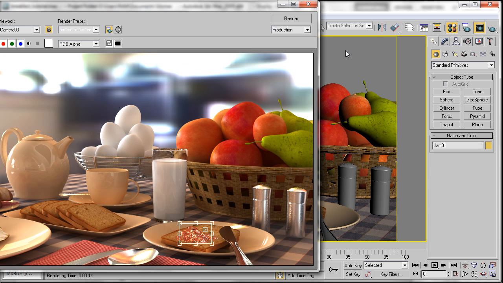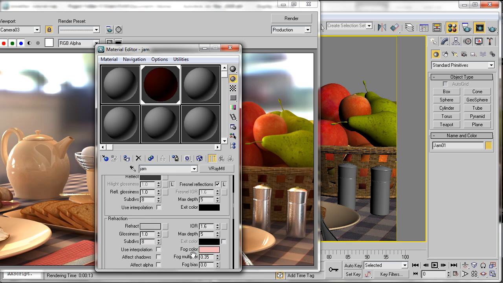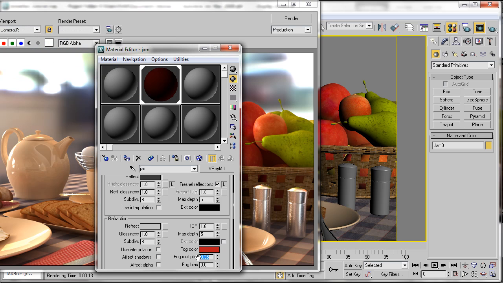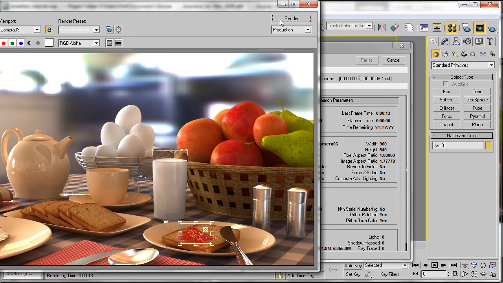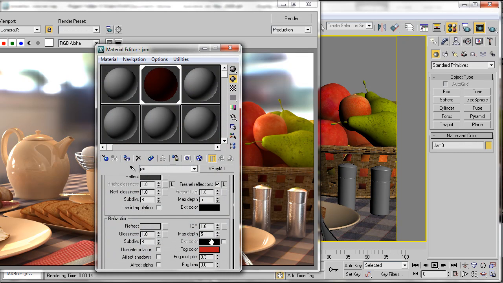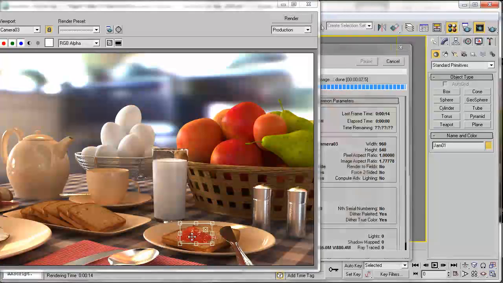So we need to tweak the settings again, check on traditional reflections. We need to change the fog color. I want to make it really darker, and also I'm reducing the intensity, let's say 0.3. Render. Okay, also let's reduce this index of refraction value to something like 1.3. Let's see how it will look. Okay, for now it's looking fine so far.